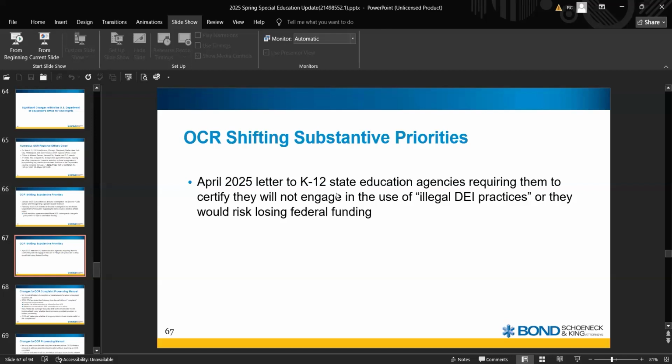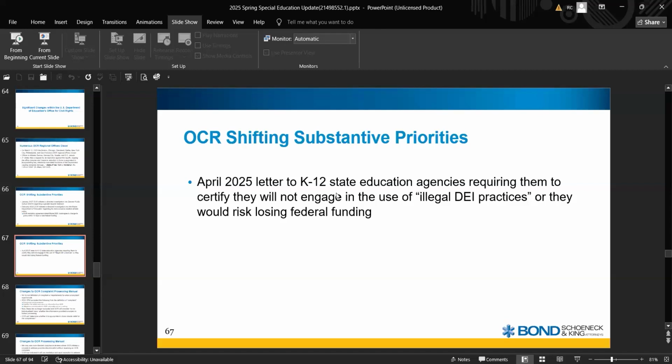What do you need to know about this? Basically, the brass tacks is the stuff that was illegal in December is still illegal today. It is illegal for school districts or other recipients of federal funds to use race or national origin in determining what benefits will go to particular students, how suspension policies are implemented, or how services are distributed. There's really nothing different about the state of the law right now. There's simply a different focus on the part of this Office for Civil Rights.